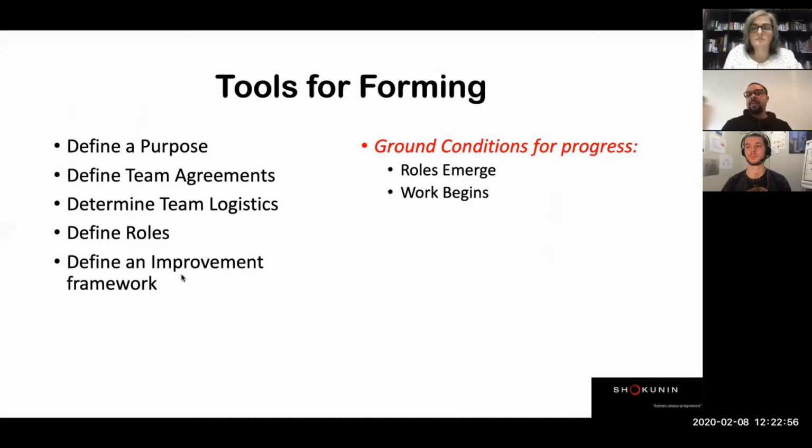So on that note, I think good tools for forming are a lot of those things, such as defining a purpose. Just being able to take a beat and say, okay, for our particular team or our organization, what's our purpose in life? What's kind of our North Star? What's going to drive us? Or if you're a specific team amongst many teams, where do I fit in? What's my niche in this particular organization? What's my focus? I'm also a big fan of defining team agreements, or organizational agreements. These are the rules of the road. How are we going to, again, interact with each other?